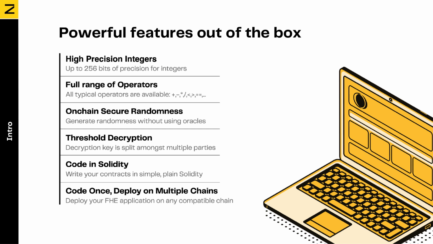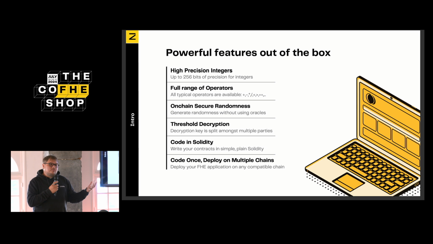What is great with fhEVM is that it brings everything directly in Solidity. You write contracts directly in Solidity. The goal here is to have a library with new types, what we call encrypted types. You have encrypted booleans, obviously, but you also have encrypted integers for 4 bits, 8 bits, up to 256 bits. And these types can be used with many operators.